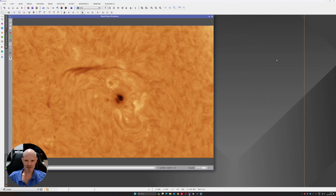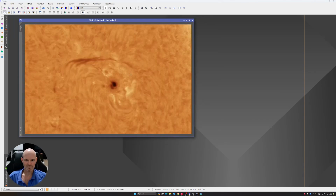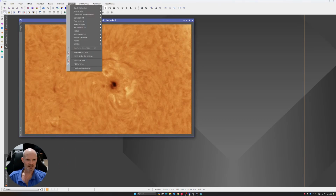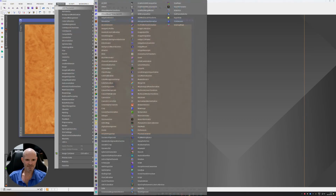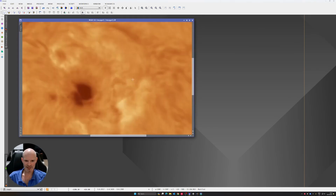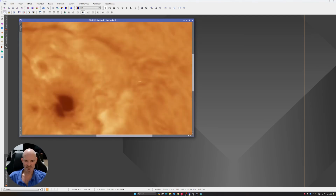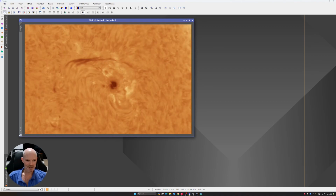So now we've got the color in the image, we can start looking at how we can give it some more depth, and also try to smooth out some of the noise that's potentially in this image. If I close the real-time preview, we see all this graining. So what I'm going to do is use Noise Exterminator. We'll see how this works, and we'll just leave it on default. Okay, so that worked fine by the looks of it. It smoothed out the image, and we've got rid of a lot of that noise. Obviously we're zoomed right in now and seeing the individual pixels, but that is looking not too bad.